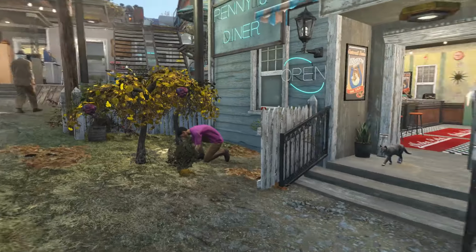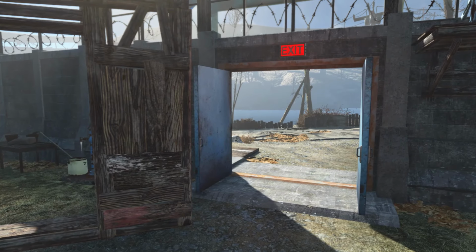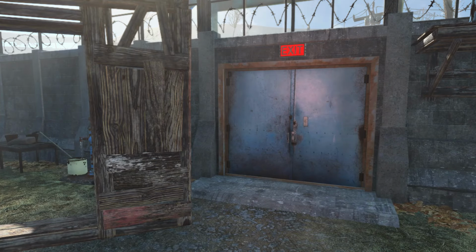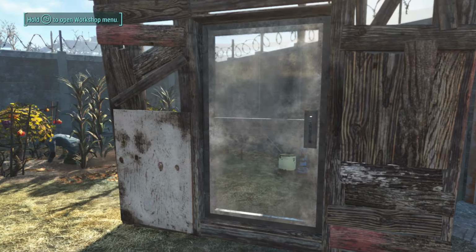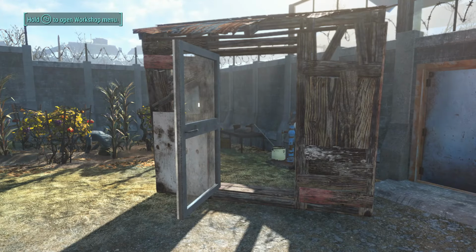The entrance of Covenant has doors that automatically close after a couple seconds. This inspired me to use the automatic closing door from the Slocum Joe's CC pack, since many residents come and go frequently.